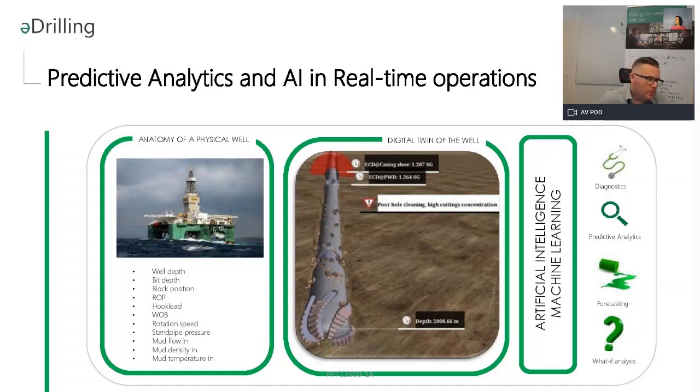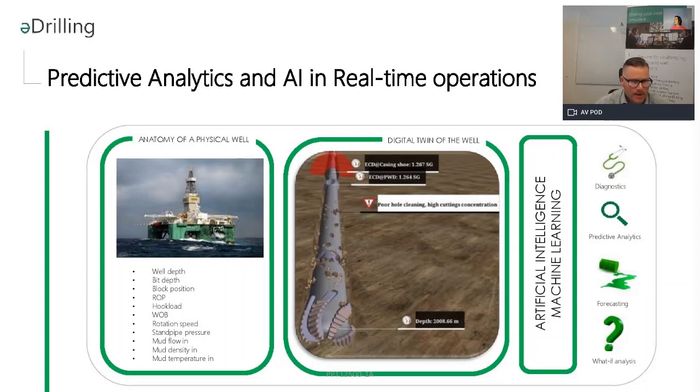So what we do is create a digital twin of the well you are drilling, using the well configuration or the static properties of the well, and then use the real-time data to drive the digital twin.